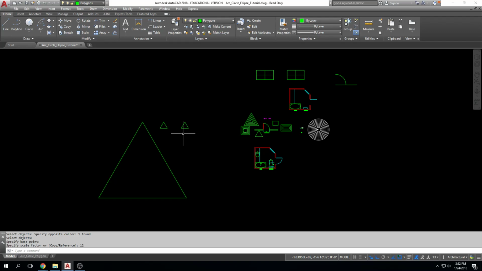Yep. And so that's just how you switch between architectural and decimal? Yes. So if I have the whole design in decimal and realize that I can just highlight everything and scale it up by 12. It's not best practices, right? You don't want to get in the habit of doing that, but if you make a mistake and accidentally do that, you can remedy it. Yeah. So, would you first scale it up and then switch your drawing to architectural? Yes. Yep. Because if you continue in decimal, you'll just continue drawing it incorrectly. Yeah, absolutely.